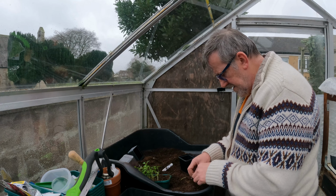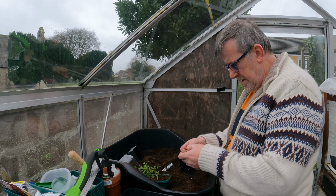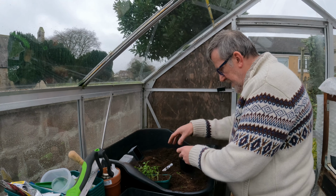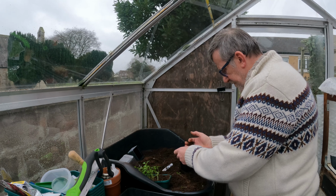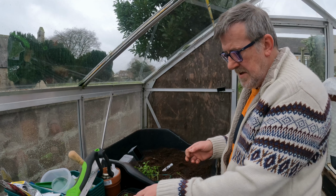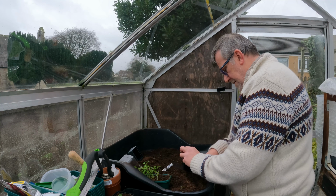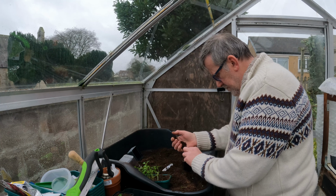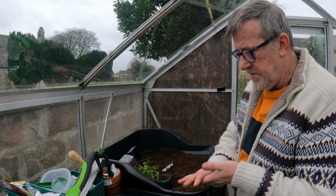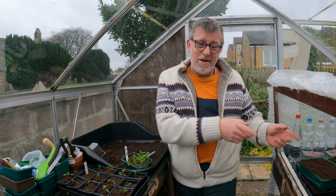So these and aubergines stay up here in this heated propagator until I'm ready to plant them, basically. You can see how easy these are coming apart just because they're sown into sieved compost, and this is the reason why I do it. Just makes life so much easier. There we go, so I'll get the rest of them done and then we'll come back. Right, so that's those peppers potted on now. They'll go back on the heat.